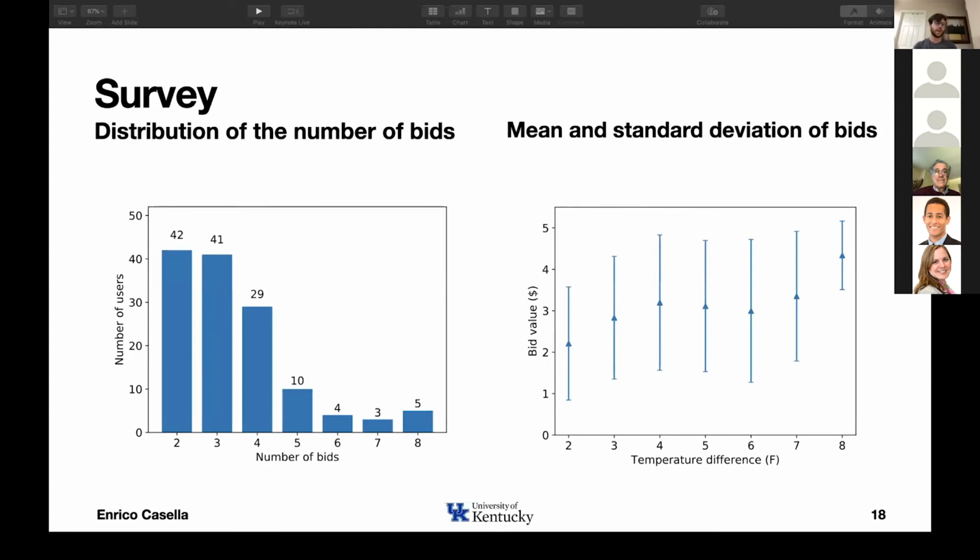Initially we had 200 participants, and from the graph on the left, you can see a total of 139 users were comfortable with having at least 2 degrees of flexibility. And then on the right, we try to show what is the trend of the financial reward that the users would ask. Were these actual people or were they simulated people? Actual people. We used Amazon Mechanical Turk, and we focused on the area of Florida. So these are users from Florida.